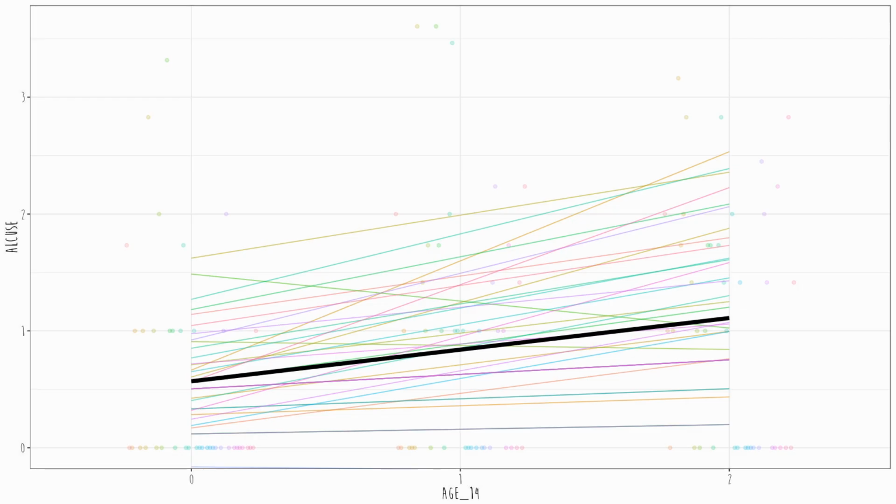So we'll go back again to this visual. This is a little bit harder to conceptualize, but basically notice that each of these lines has a different slope. Like this one is a pretty steep slope, this one is a pretty shallow slope, and the average deviation is about 0.4. So to put that more concretely, let's look at the actual slope. The actual age 14 slope is 0.27, so we would expect the majority of slopes to fall between 0.27 plus or minus 0.4. We expect most slopes to range from about 0.7 to negative 0.1. That's basically what that's saying.